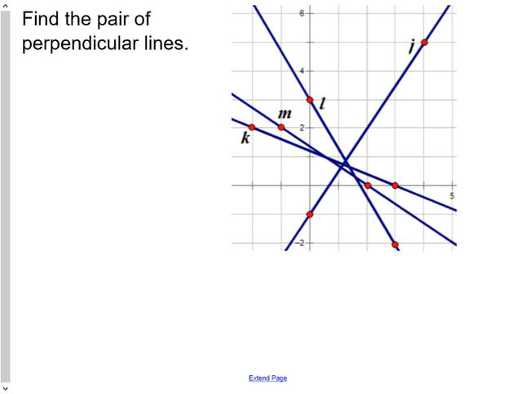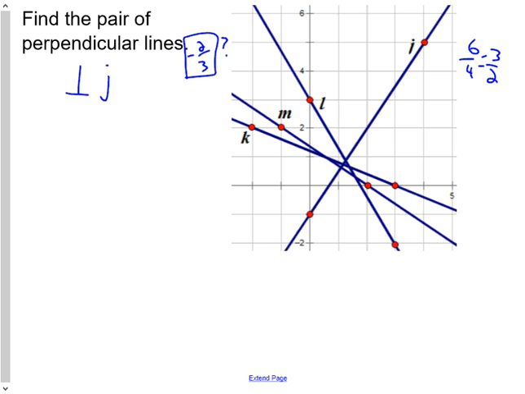Find a pair of perpendicular lines. Now, it's pretty easy to see that we've got 3 negative sloping lines, and J is our only positive slope. So J is one of those lines. So let's find J's slope. I've got these 2 red dots to signify points. So counting 1, 2, 3, 4 over, 6 up. So just like the last problem, 6 over 4, I've got 3/2. Okay. Again, 3/2 being my slope for what we're going to be perpendicular to. I'm looking for which of these remaining lines is going to be -2/3, right? That's what I'm looking for.